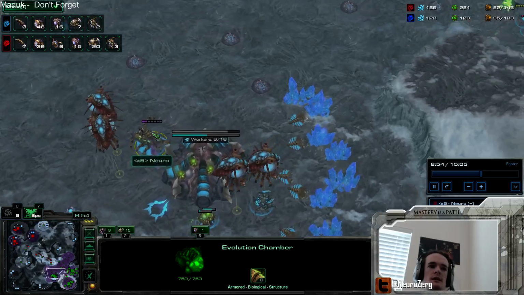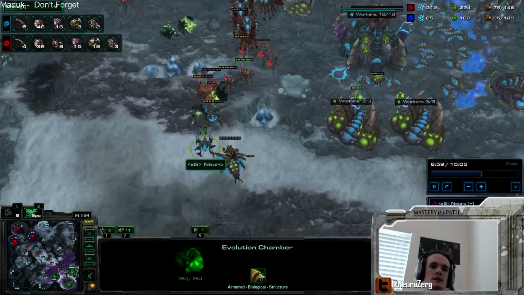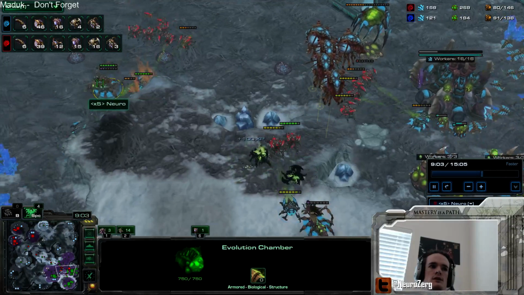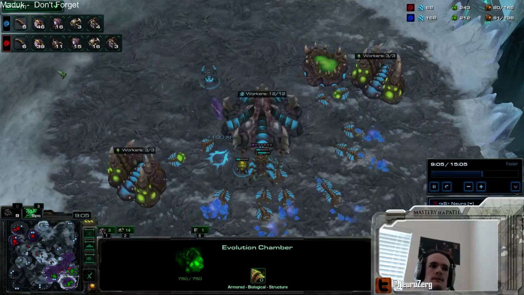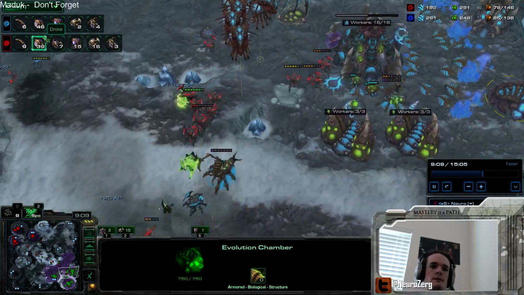I just bind that queen with the army, and then another queen with the army, so that they can transfuse. That transfuse is effectively another free roach. This transfuse is another free roach. I still have a worker lead through all of this.